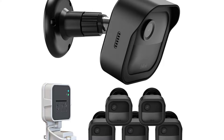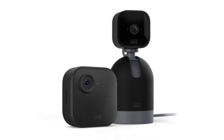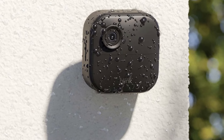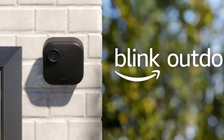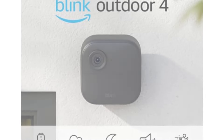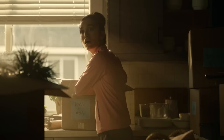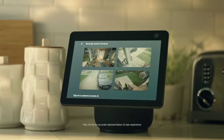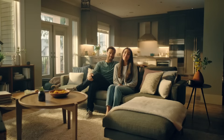Number 2: Blink Outdoor 4, Best Wireless. The $99.99 Blink Outdoor 4 brings several improvements over its predecessor, most notably a wider 143-degree field of view, up from 110 degrees. It also offers people alerts with a Blink subscription plan starting at $3 per month, in addition to premium features like cloud-based video storage. It's as easy to install as ever and continues to offer long battery life and reliable Alexa voice control support. The Blink Outdoor 4 comes with a camera, a Sync Module 2 hub, a USB charging cable and adapter, a mounting bracket and adhesive backing, and two AA batteries. The camera's square enclosure measures 2.7 by 2.7 by 1.6 inches and has an IP65 weatherproof rating. It only comes in black, but you can dress it up with a $7.99 silicone skin in a variety of colors.